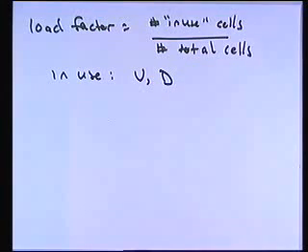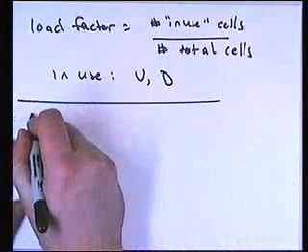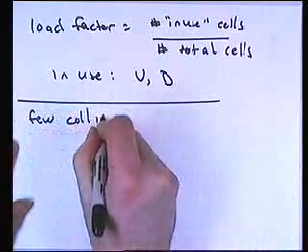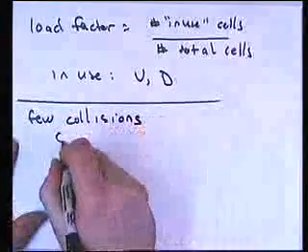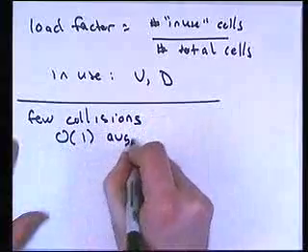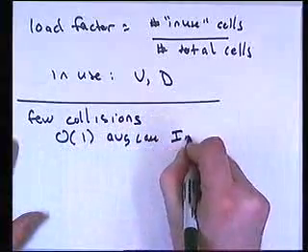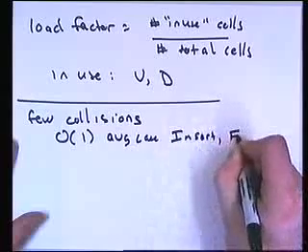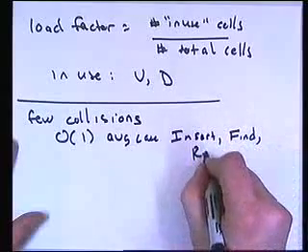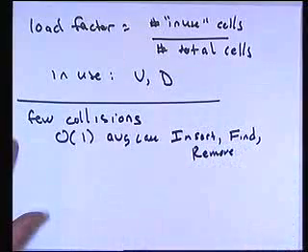So anyway, the point is, yeah, these deleted cells can get in the way, but it's still more appealing to us than having to restructure the entire table with every remove, because for the most part, we don't expect too much of a problem. So anyway, that's the idea of closed hashing. What we expect here is, as before, we really don't expect many collisions, so I expect constant time average case for insert. I expect to be able to insert quickly. I expect to be able to therefore look down that sequence quickly, and then remove is simply going to be to do a find and then mark that cell deleted. And so we expect average case for all of those.